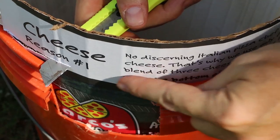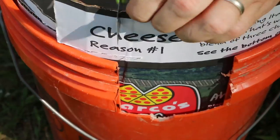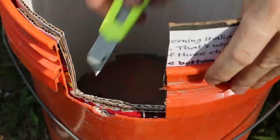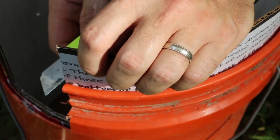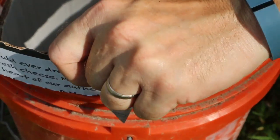When I get to the firebox opening here, I'm going to stop and work on that. Use caution here. This is where slicing your finger becomes a danger.